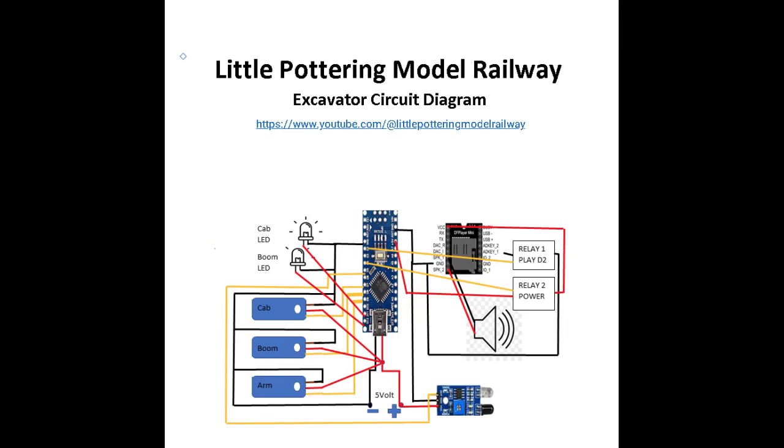I've put it with my Thingiverse files so you've got it all in one place. The circuit does include a couple of LEDs as well, just one for the cab which I plan to put on at a later date, and also one for lighting the scene itself. I might put it on the arm or the boom, I'm not sure.